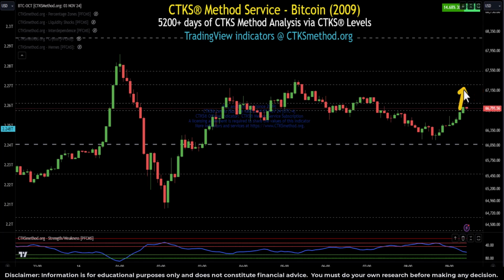Now we have to grind up here if we want to create a bullish case. A bullish case will be reinforced with a movement above 67,550. A bearish case, what do the bears want? They want to break this 66,050 level and push it down. They are the two key levels that you need to keep your eye on in the next 24 hours.